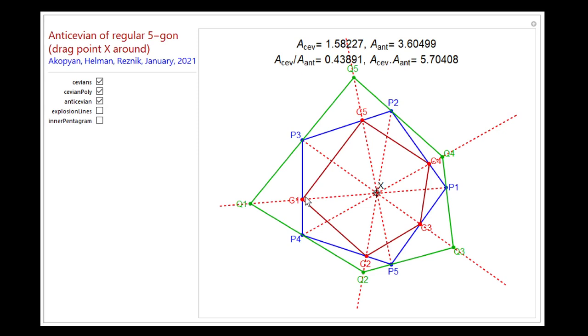And the reason is the anti-Cevian is kind of an external billiard kind of trajectory. In the sense that if you start from, let's say, a candidate point Q1 here, for you to have a valid anti-Cevian, you're going to have to go around the blue polygon. You're going to start from Q1 and draw a line through P4. That line is going to intersect this Cevian, P2X, somewhere. And then you're going to go through P5, intersect the next Cevian, and so forth. So you're going to do this wrap around algorithm.